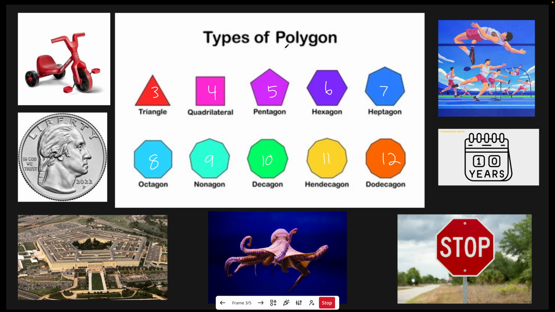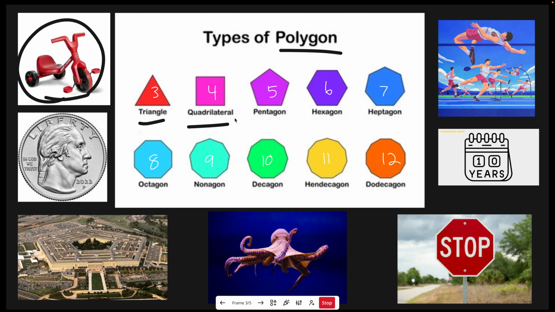First off, a polygon is just a fancy word. Poly means many, gon means side, so it's a many-sided shape. Polygons always have straight lines, and they're a closed figure, okay, but it's just sort of a fancy math word for a shape. So triangle, most people are familiar with. Think of a tricycle has 3 wheels, triangle has 3 sides, 3 angles.